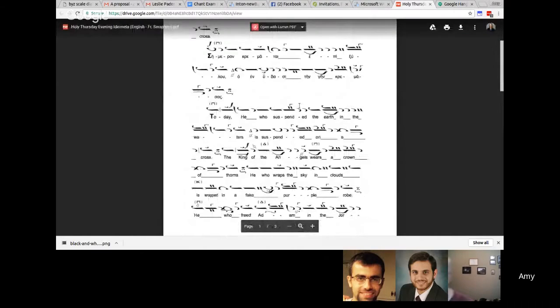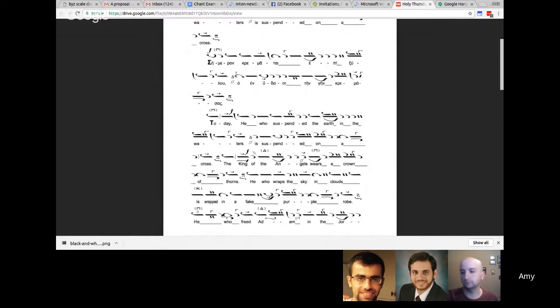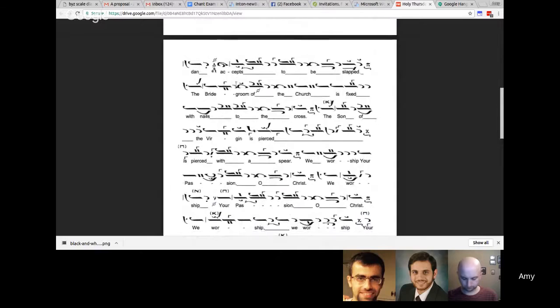So the interesting thing about this is I tend to think of plagal 2 hard chromatic as jumping from pa to di a lot, but you have in this hymn a lot of pa to ke. And so it has a different feel to it. There's one or two agya sections that we'll talk about when we get there.